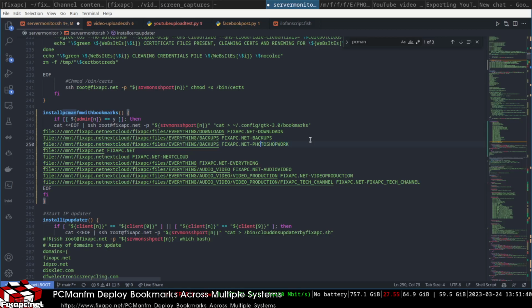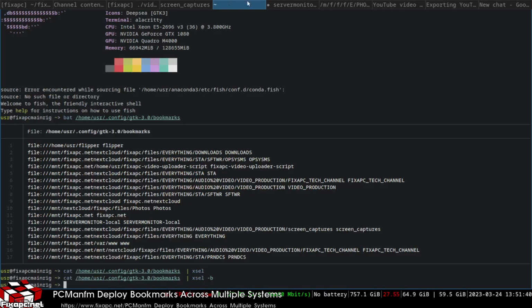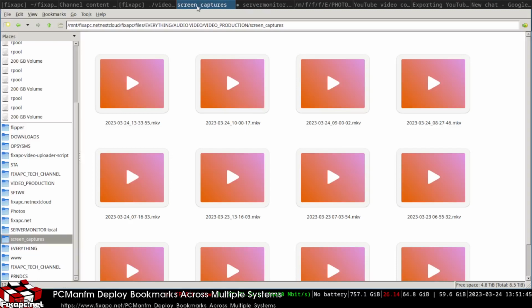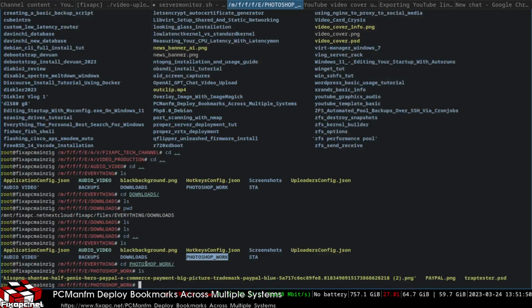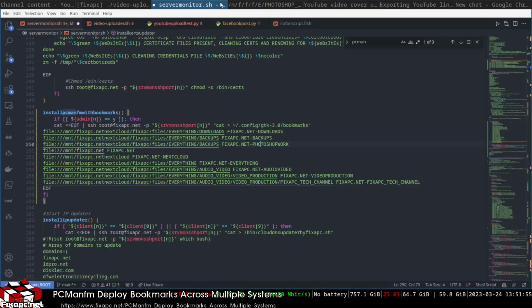Photoshop work. Alright. Let's see how that was spelled. Photoshop. Just Photoshop and underscore. Alright. So there you go.